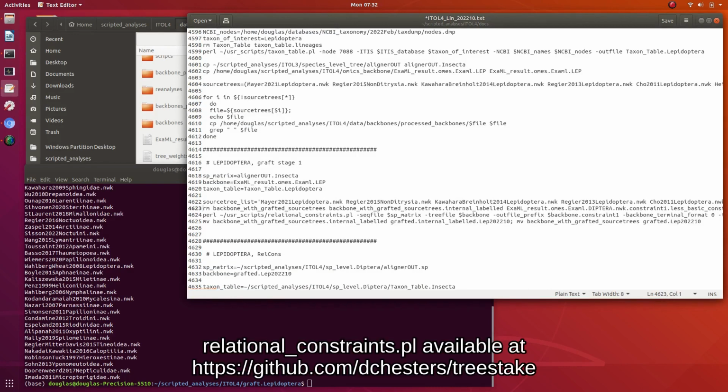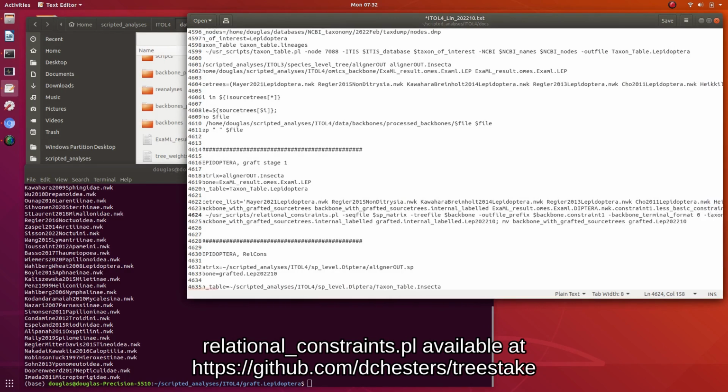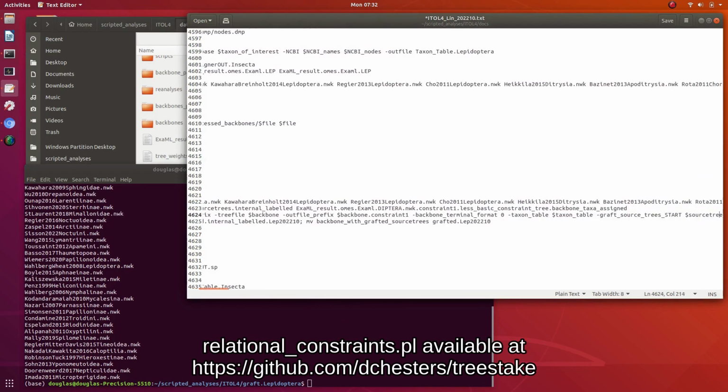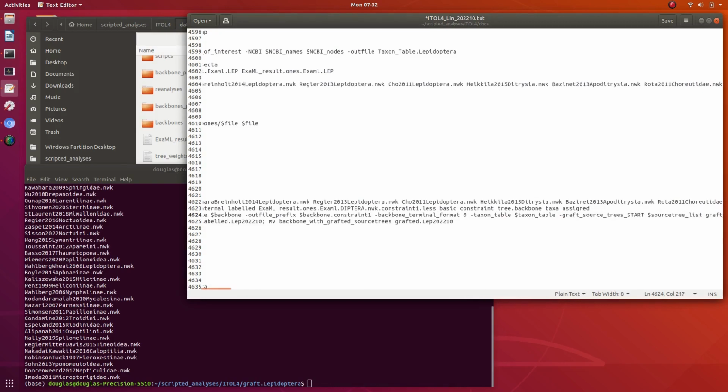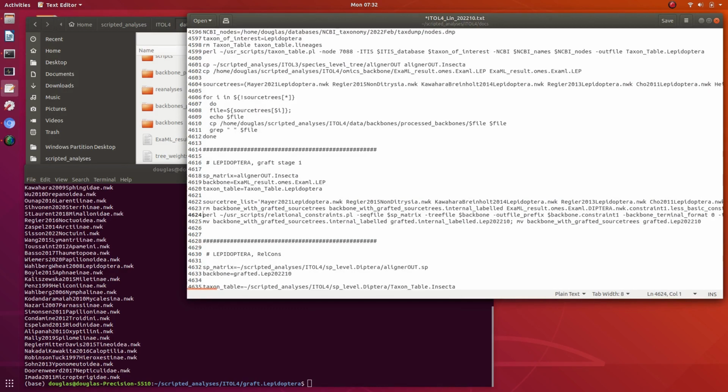Okay, so we're running a script, relational constraints, and here's the option graft source trees and the variable list the file names of the source trees in here. So that initiates the grafting algorithm in this script.